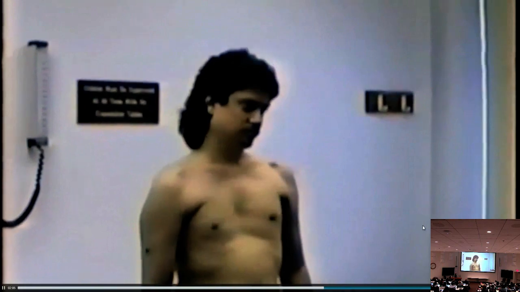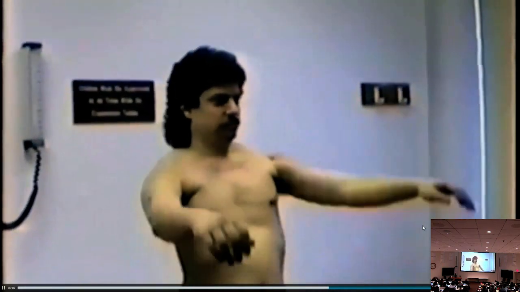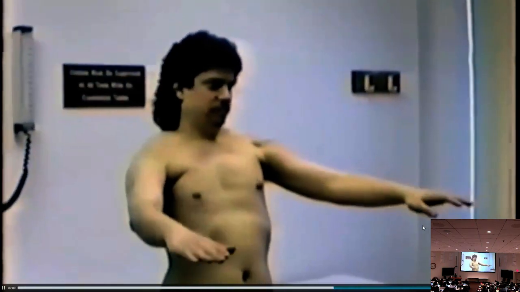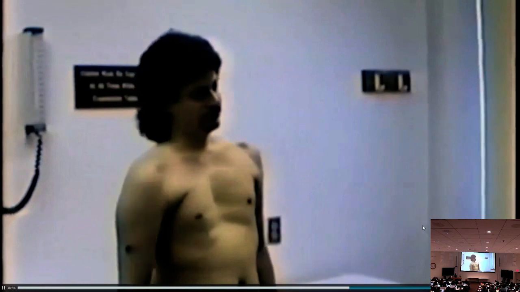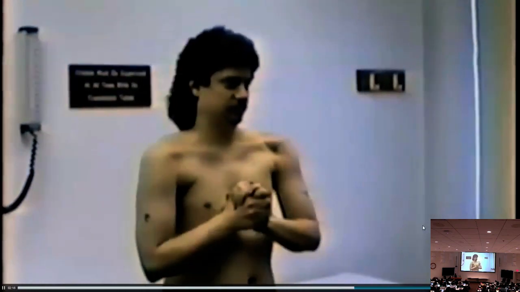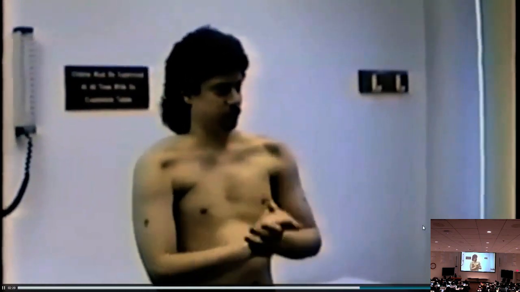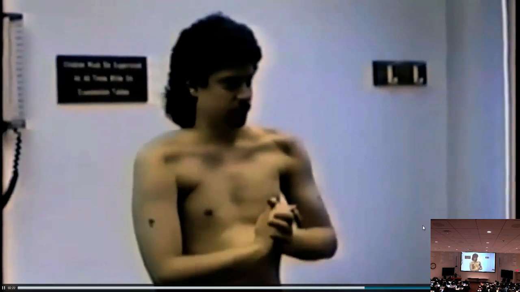I wonder if you could elevate your arms one more time and try to get them up over your head as best you can. Can you see the scapula rides up there? Okay. Thank you very much. And now, if you could just press the palms of your hands together real powerfully, hold your arms down low. That'll often bring out the scapular winging. Hold them up high in the air as best you can, and push them together. Fine.